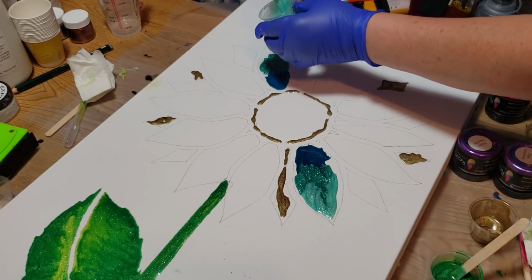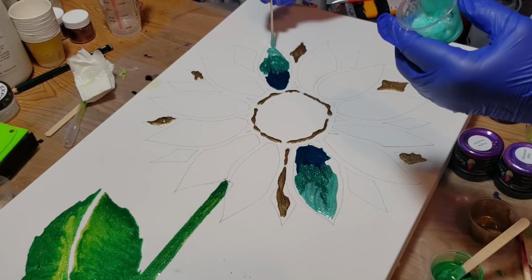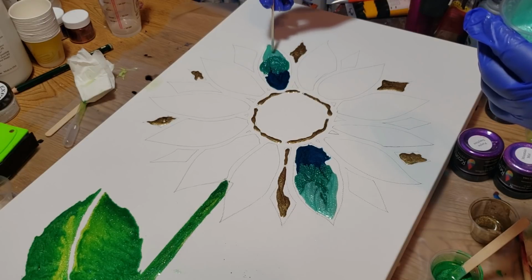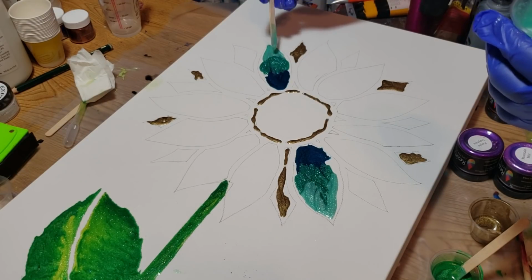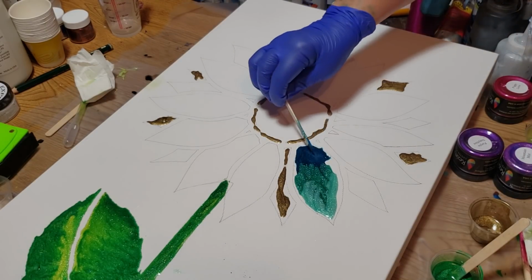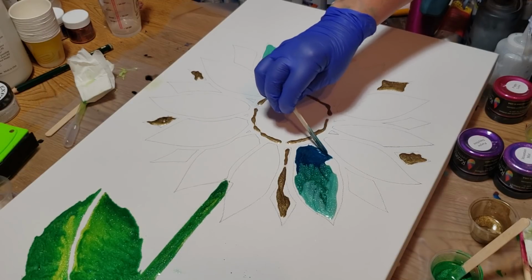Okay, and then the same over here. So what I'm going to do now is use two chopsticks. I'm going to use one to blend the dark into the center, and then the other one to blend the lightest up into the center. This way I'll keep them somewhat, actually I don't even need chopsticks. I could use the stir sticks that I just used. This way you could keep them kind of neat and not muddied, but I think you guys know what I'm saying.